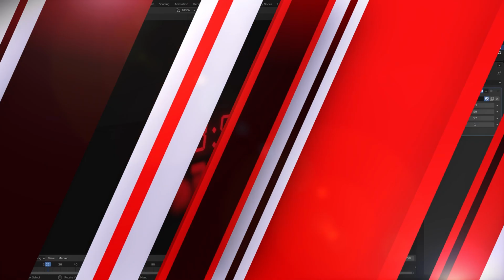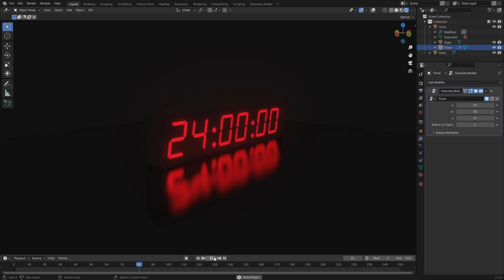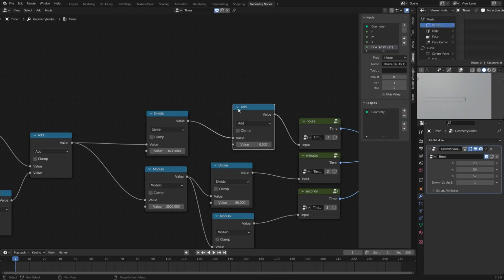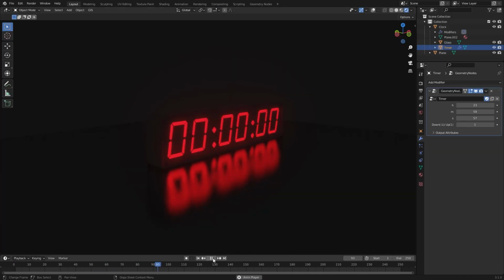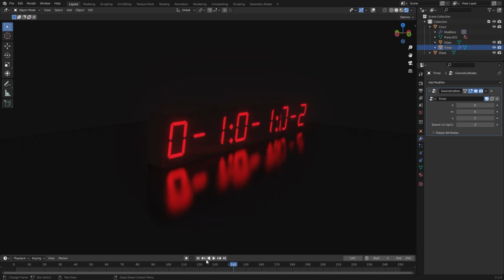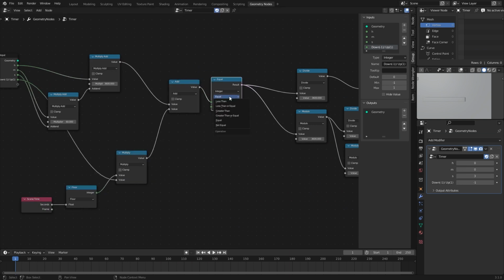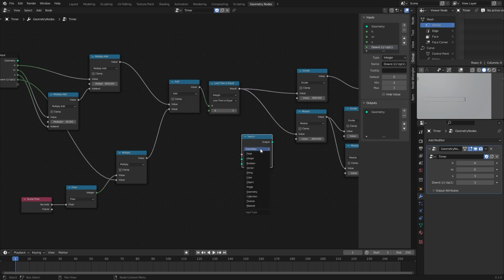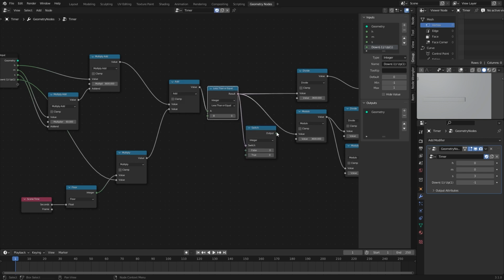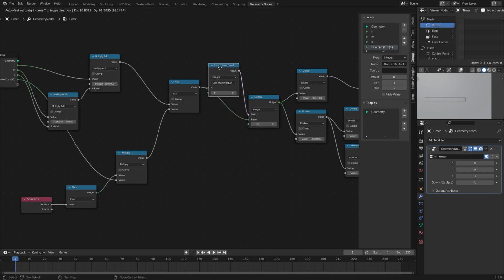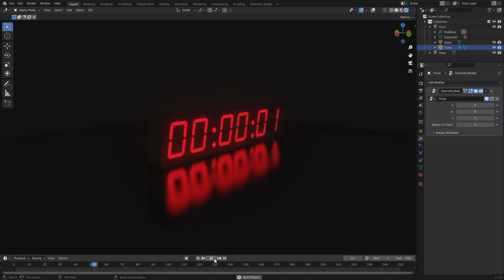Oh, I almost forgot. In order to stop this hour value from going above 23, use a Modulo node and use 24 for the second value. And also we have another problem, that is when we count down, it can go past to negative values. So for that I create a logic using a compare node and check whether our time is equal or less than 0. Then use a switch node to output the result. If it is true, then the value should be 0, and if it is false, we want to keep things like before, and that will fix all the issues.